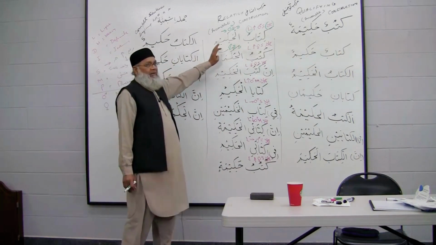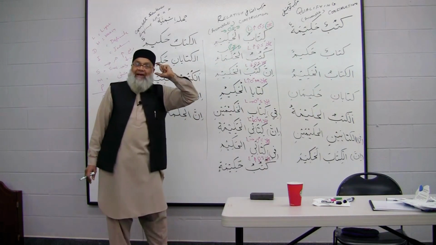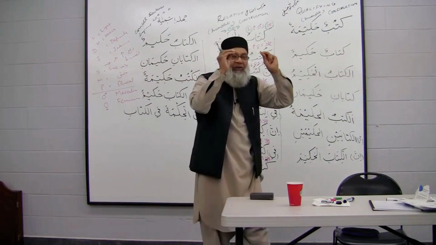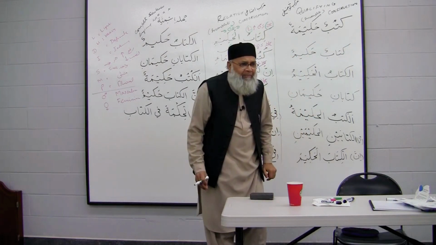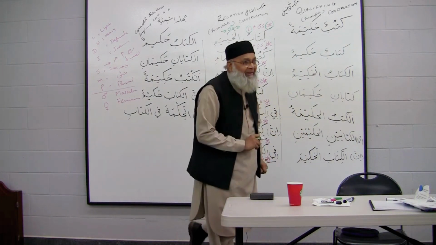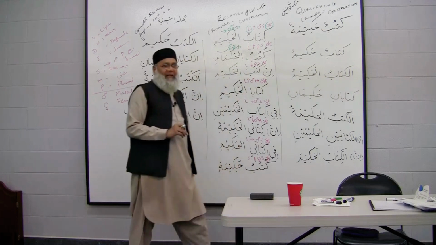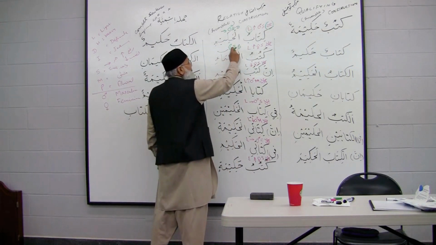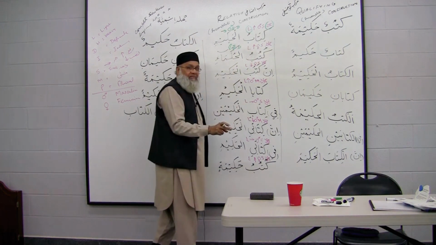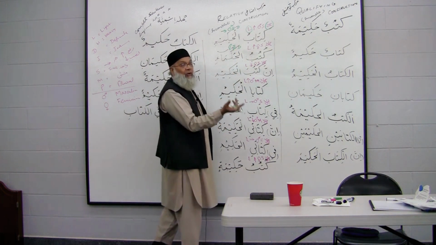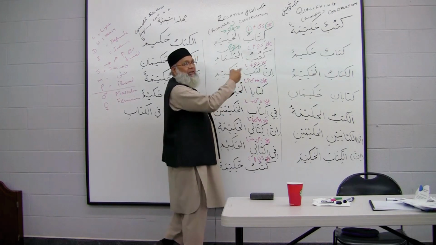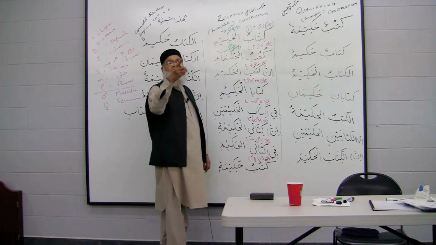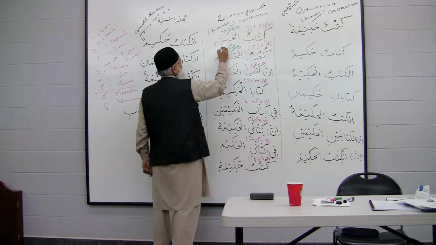So just keep in mind, you should rehearse thinking that since it's a broken plural, maybe it's treated as singular feminine. Just be prepared for that. So it is plural masculine by meaning, but as it's a broken plural, it can be treated as singular feminine too. And then the form of i'rab? Jar, mashallah, excellent.